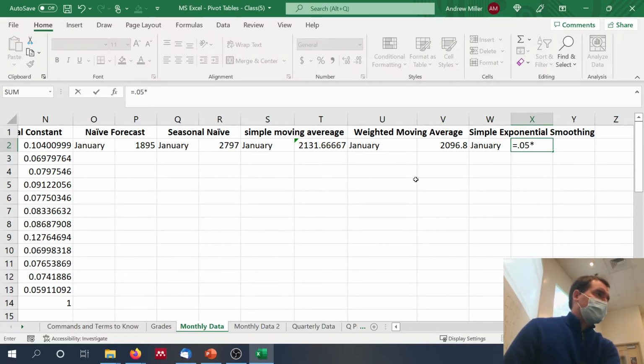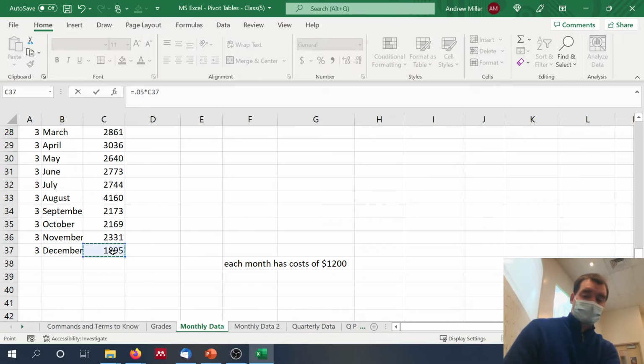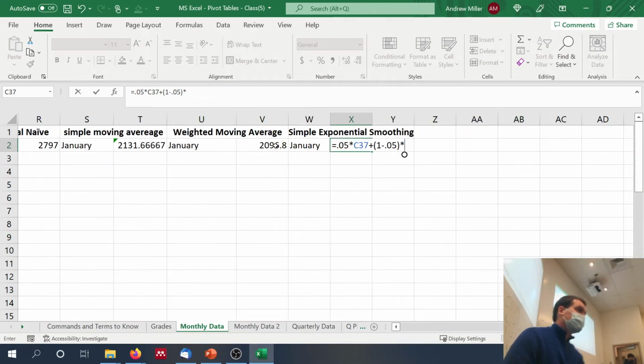And we're going to multiply it by the most recent observation. Okay, and now all we have to do is just add 1 minus 0.05. Make sure that's in parentheses. Multiply that by your most recent forecast. Most recent forecast, just use the weighted moving average value we just computed. Multiply by that guy.